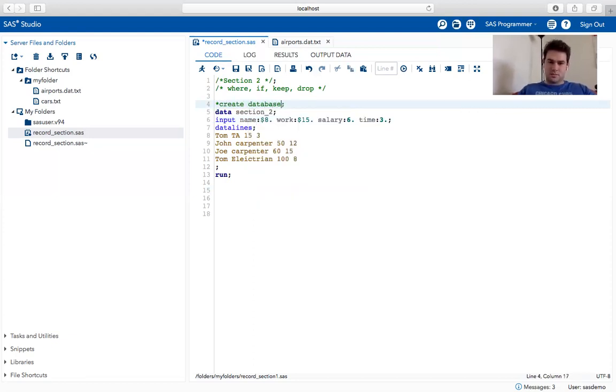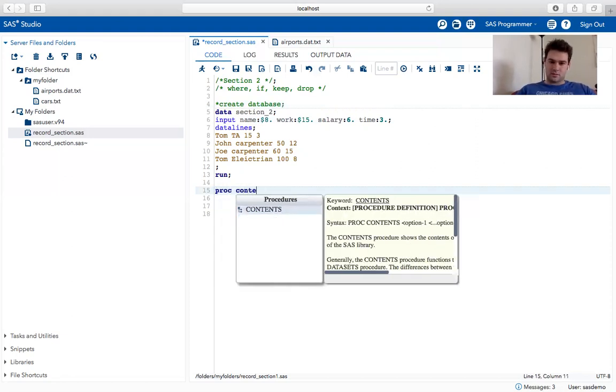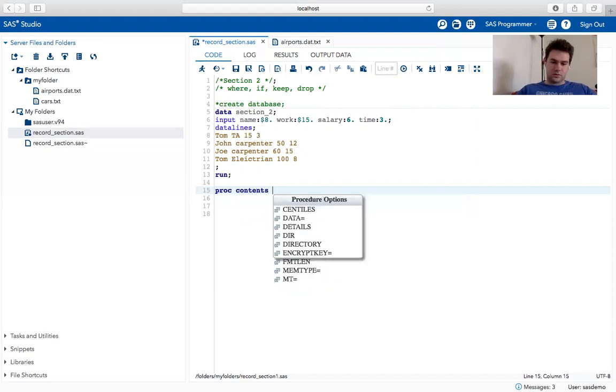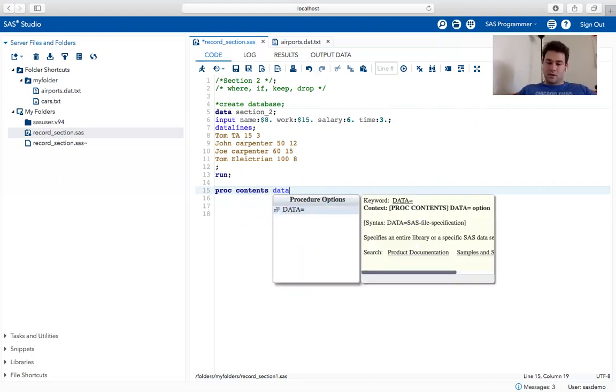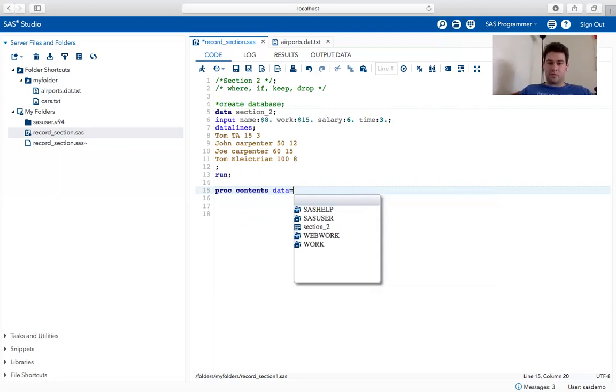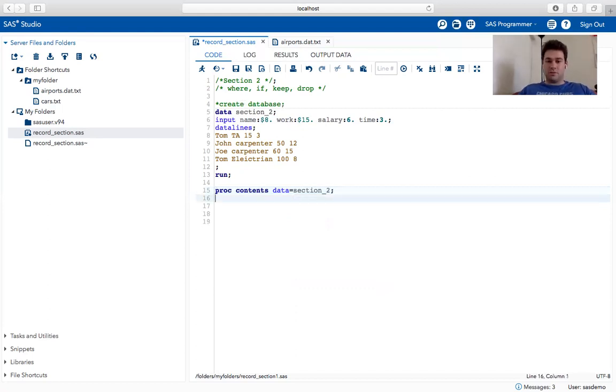Okay, now we're going to use a proc contents. All right, now we also need a data=. I also noticed that some people forgot the data= when we were trying to do a proc print, and were wondering why they couldn't print anything. You need the data= to tell the computer exactly what data you're using, even if you only have one data set in your code; it still needs to know which one. You can have these both on the same line and it will run. I like to separate them because I think it looks nicer and is easier to read.